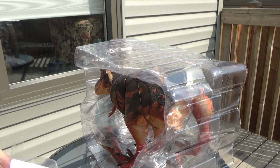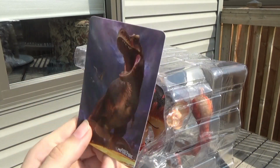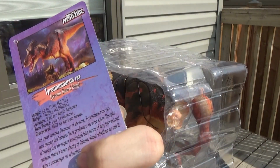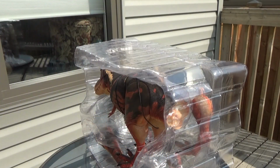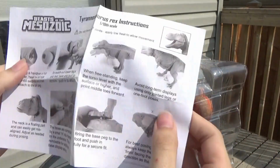Do not force. Okay. So there's the collector card. Very beautiful artwork. There's Quetzalcoatlus right there. So nice, wow. Okay, so card. What's it say on the little instructions?